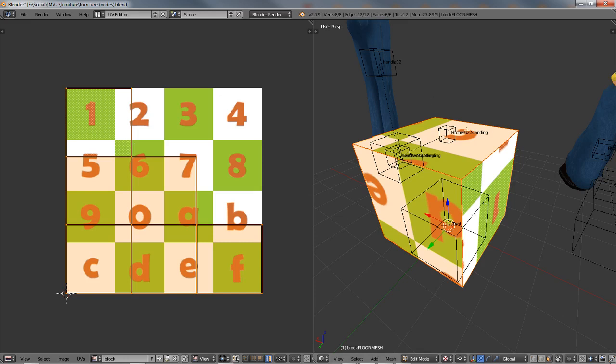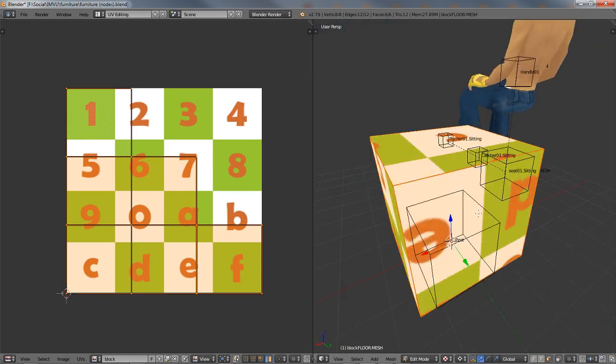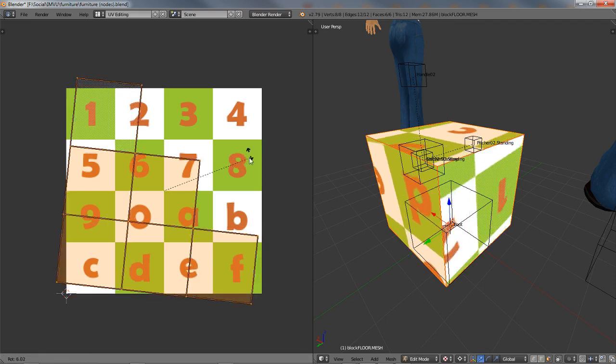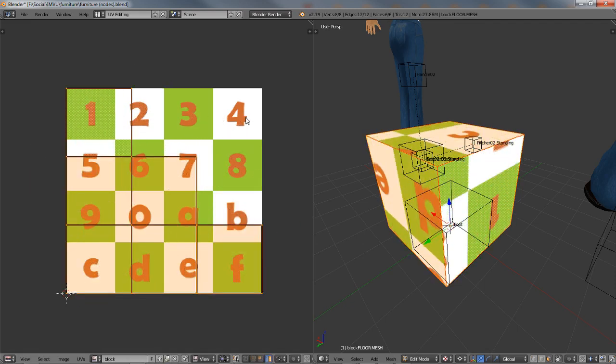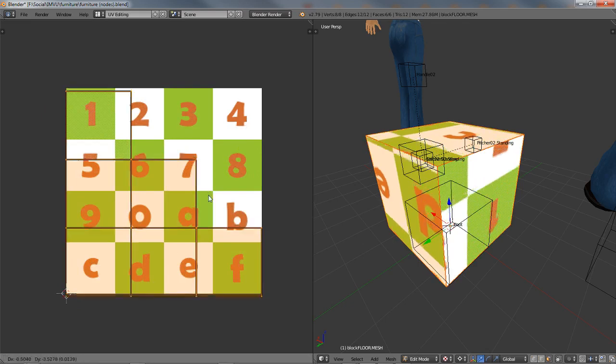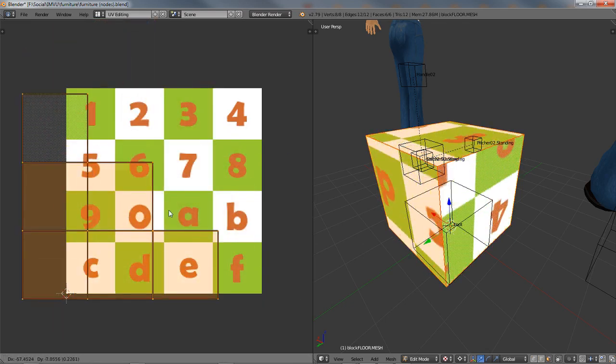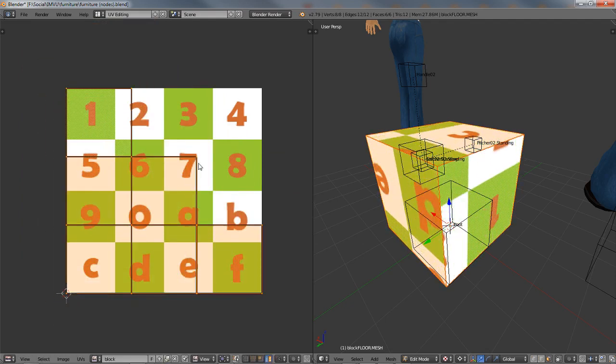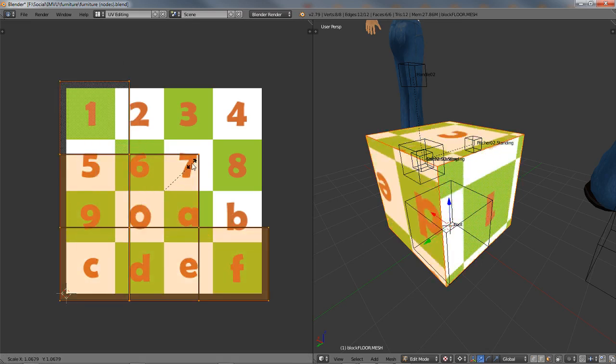So if you do an entire object, you're more than likely going to find that you will have to adjust the UVs relative to the texture that you've got assigned to the object. And depending on what that adjustment is, you've got the R key for rotate, the G key for translate or move, and then the S key for scale.